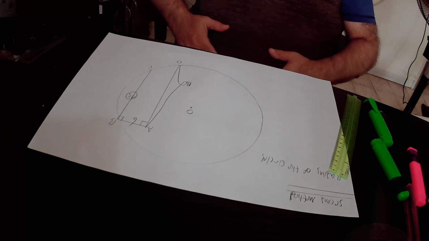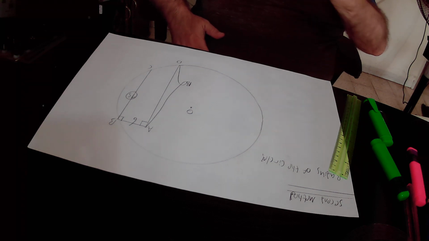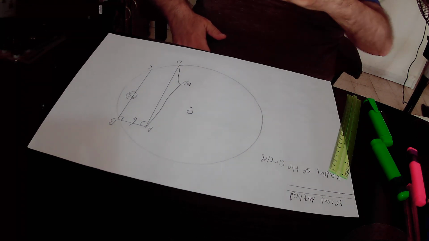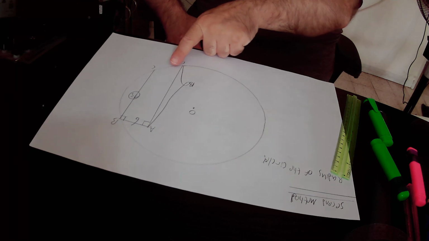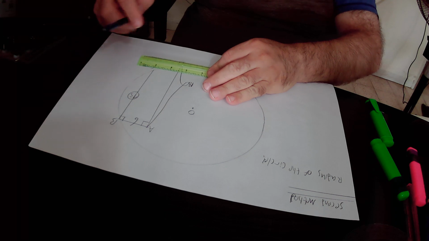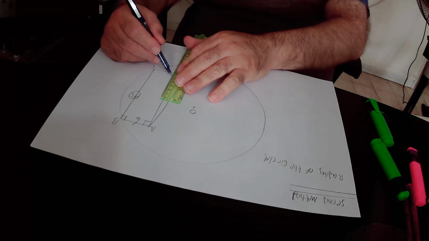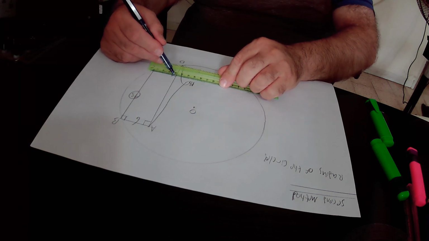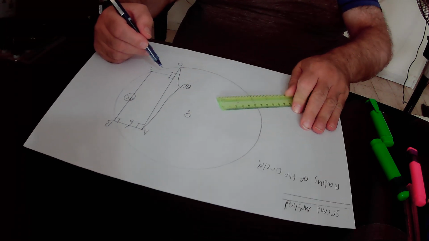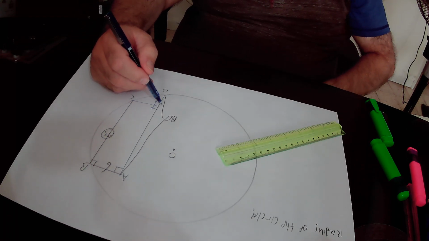In the second method, in the first step, we do the same thing that we did in the first method, that is to say, from point C we draw a perpendicular on AD. So this angle equals 90 degrees, and this angle equals 90 degrees according to our construction. We define the touching point of the perpendicular from point C and AD as E.